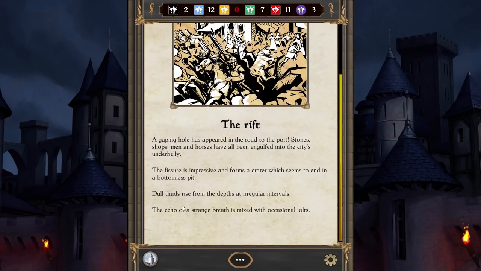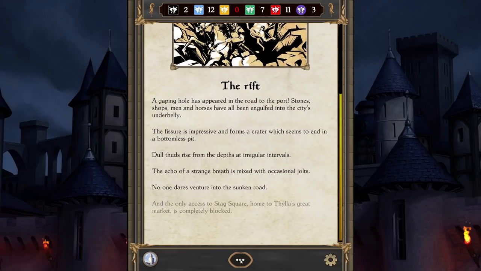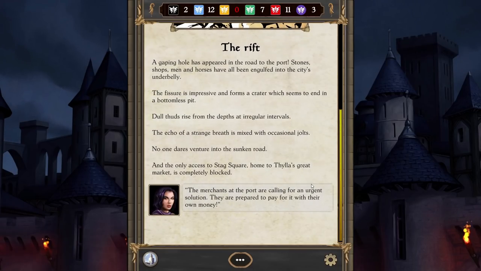Oh no, is a Balrog going to come out or something? The echo of a strange breath is mixed with occasional jolts. No one dares venture into the sunken road. I do not blame them. And the only access to Stag Square, home to Thyla's great market, is completely blocked. The merchants of the port are calling for an urgent solution. They are prepared to pay for it with their own money.